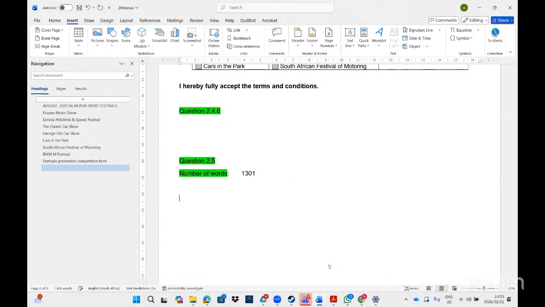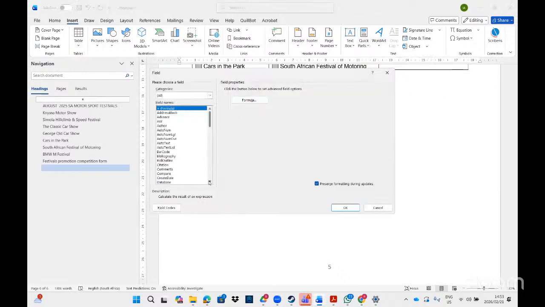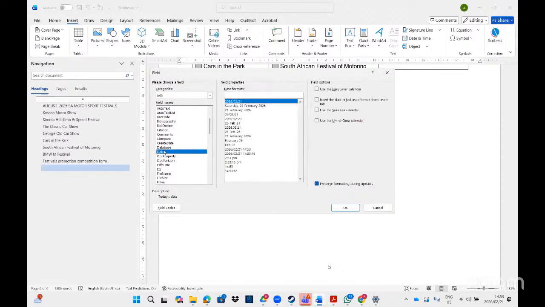They can also ask you to insert a field like the current date. So there also you choose date. Then they can give you a specific format for that date. For instance, if the format is not here, you must type it there.